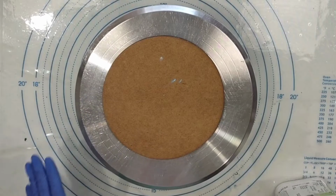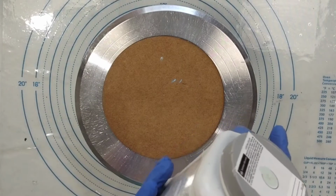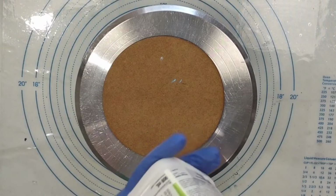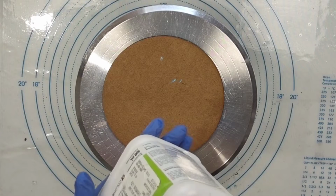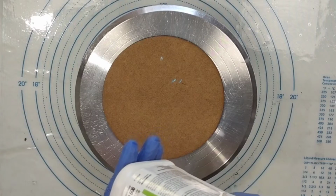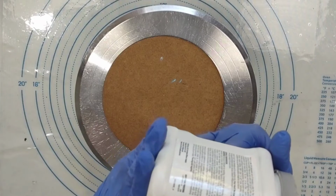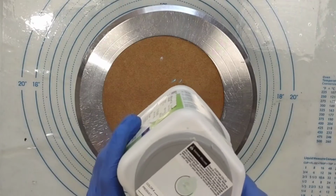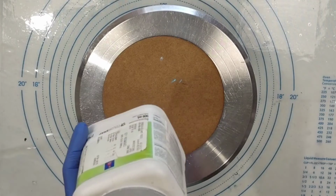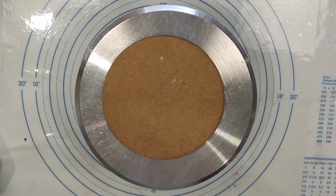And I'm going to be using a color from Sherwin-Williams, something that was left over from a painting in one of the rooms, and I just happened to find it. This is called Rainwashed. It is a light green. I hope this is the one that can be used for this, but we'll soon find out.